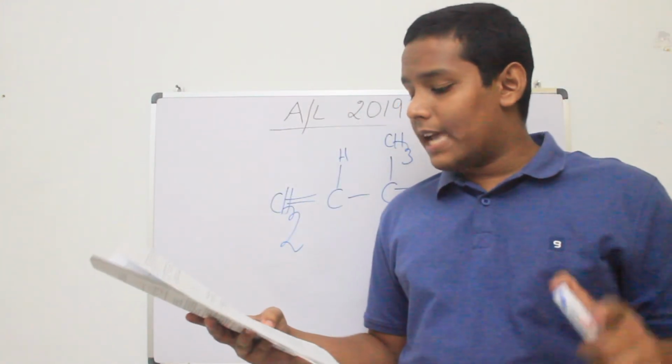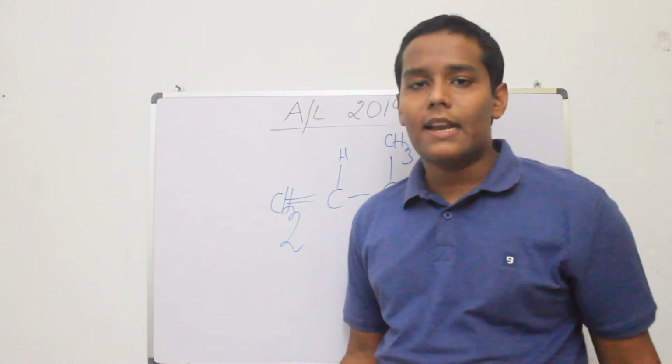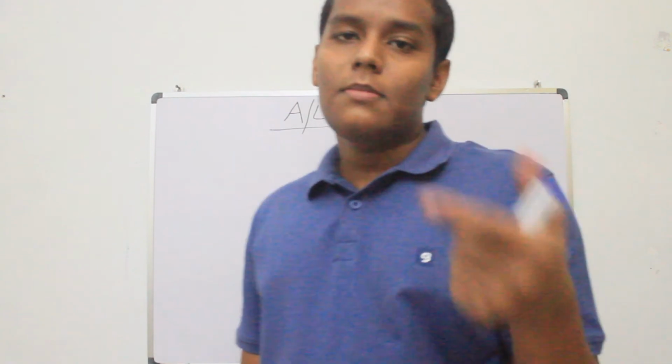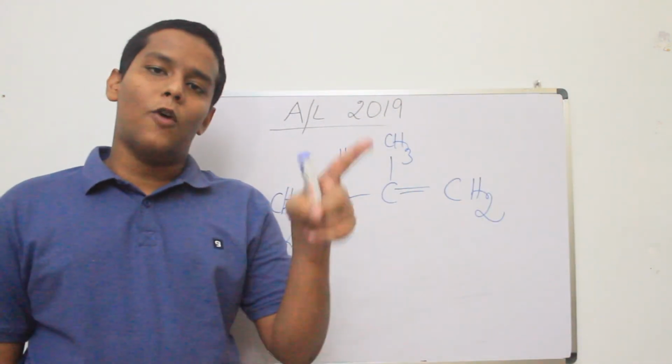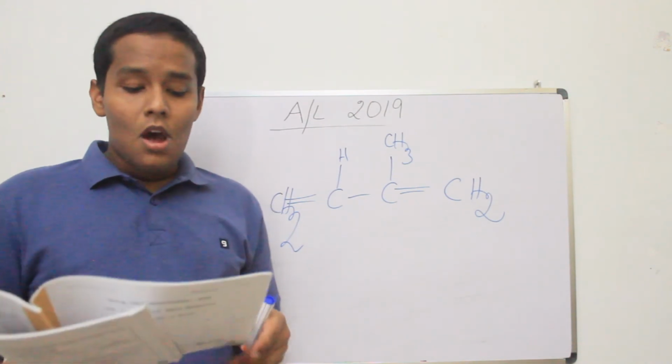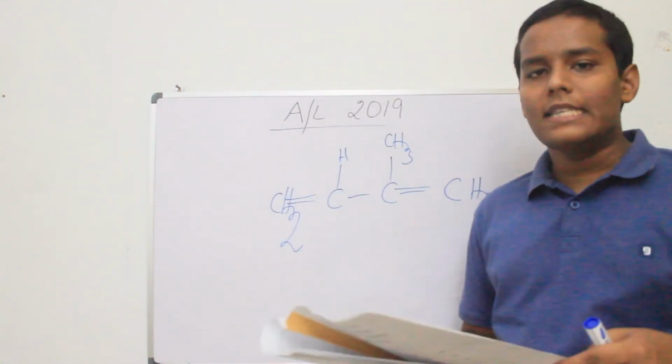Small covalent molecules are eliminated when monomers combine to form condensation polymers. That's correct. Ammonia, water, HCl, small molecules like this will get eliminated during the formation of a condensation polymer. That's correct. For 29, the answer is number 5.